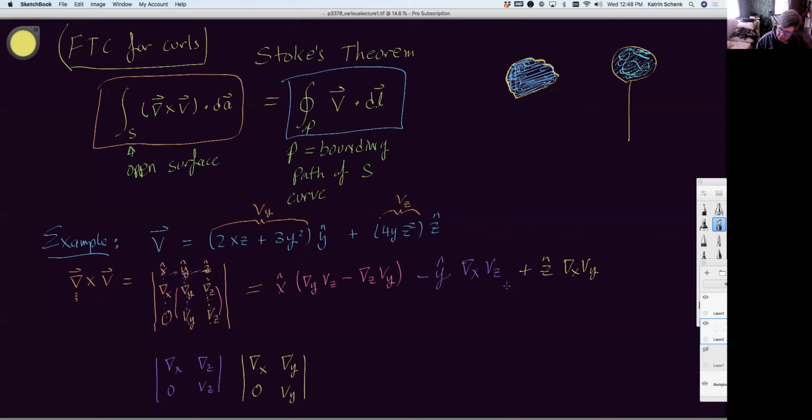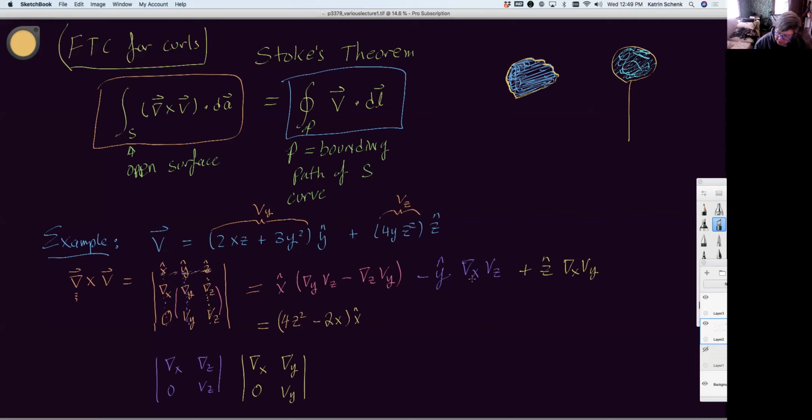Just making sure I did this right. Del x, yeah, okay. All right, so let's go back to our orangey color. There we go. All right, so now we just have to take the derivative. The derivative with respect to y of vz is just 4z squared, okay? And then the derivative with respect to z of vy is just 2x. So minus 2x, and that's all in the x hat direction.